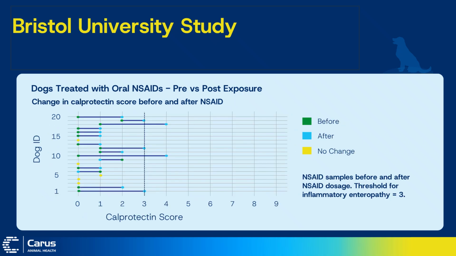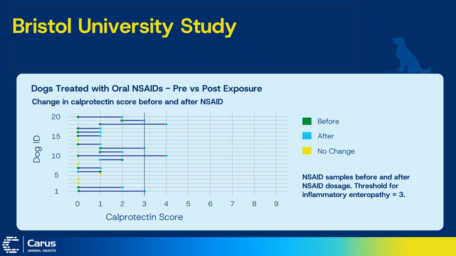Again, here we can see those same dogs split out, and as you can see, 5 had no change. So those, I would say, amazing, let's carry on with the current medication. I don't foresee problems occurring. A couple of them did increase marginally, so maybe we want to keep an eye on those, and maybe retest in 6 months at their normal NSAIDs checkup. But 5 of them did go over that limit.